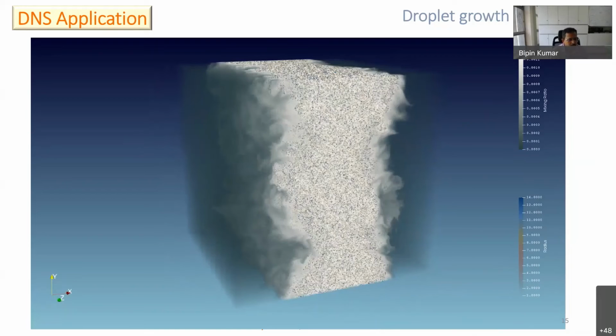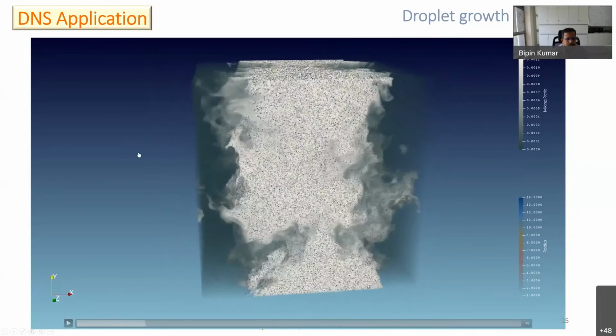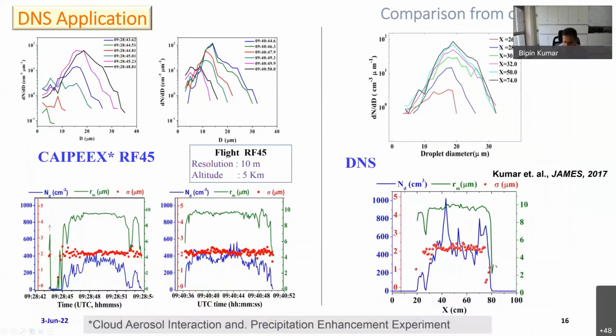Okay, and now we move to the next part. We have done the simulation, we have done the verification, some kind of theory and all. But for any numerical simulation, we need to validate against either lab experiments or observations. So recently, after all the simulations and a lot of study, we have started doing comparison with observations.